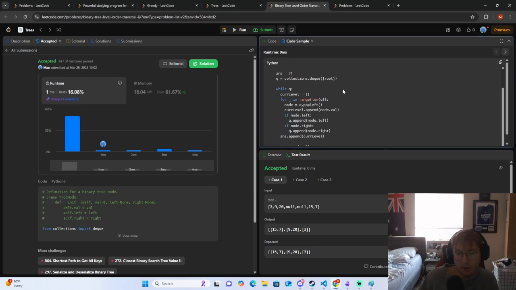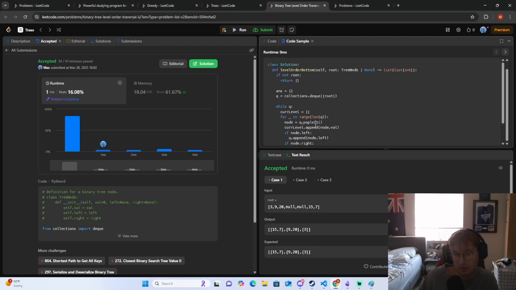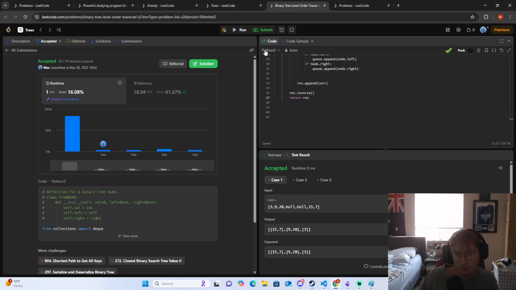What is the better one? I guess that reverses too. I mean, it's pretty much the same.